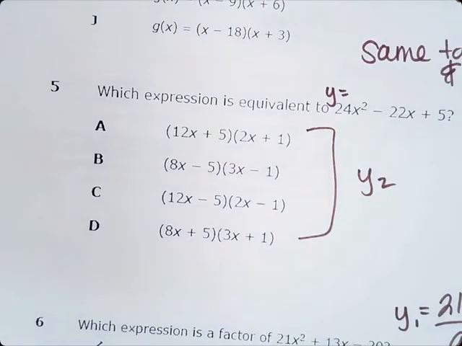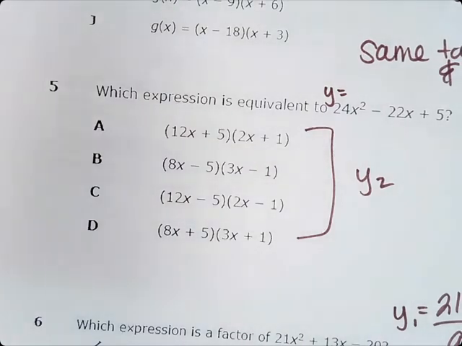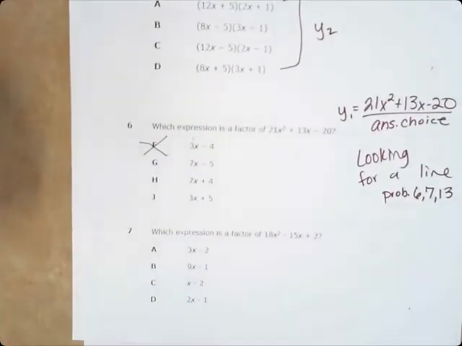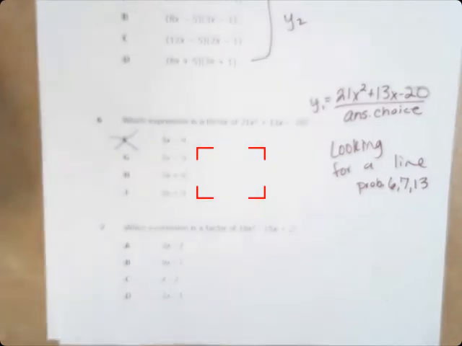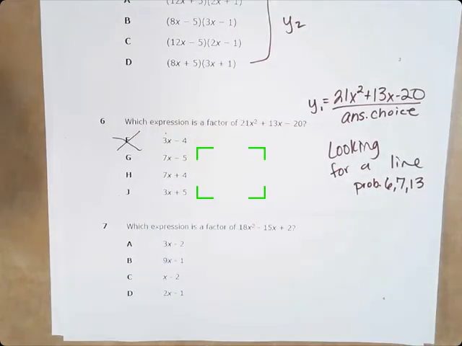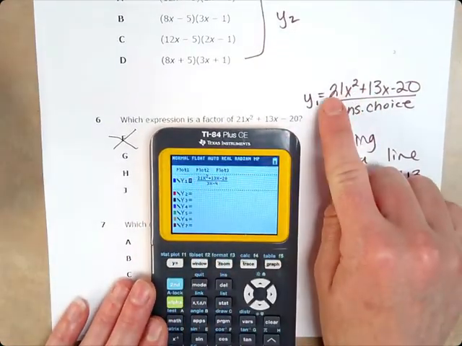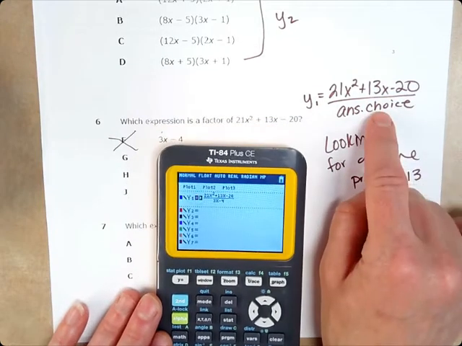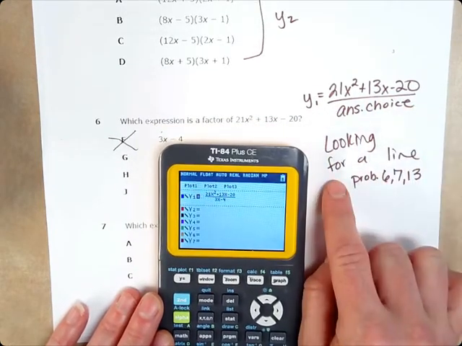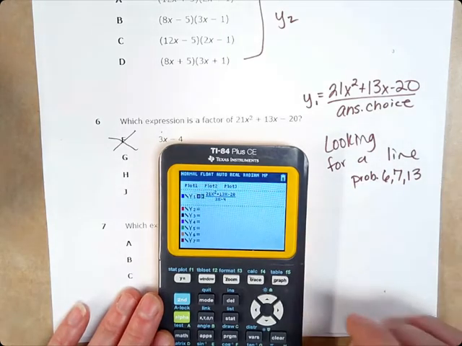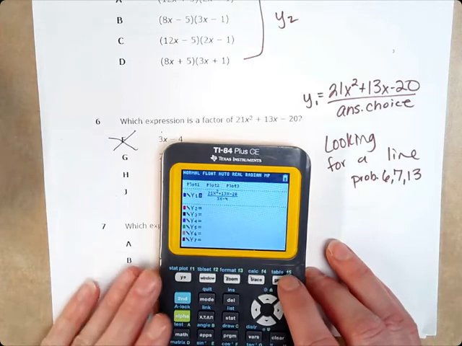This is our last day to review, so I am going to just review a few things on the EOC Category 1, and then I'm going to go over a few more questions from things that I feel like you need to remember. So on this 6 and 7, the way you would make sure that you can find the answer, which expression is a factor, you're going to put y in y equals the expression they've given you, and then the factor, which is at each of the answer choices. We're looking for a line. And 6, 7, and 13 are the exact same because you're looking for which is a factor.